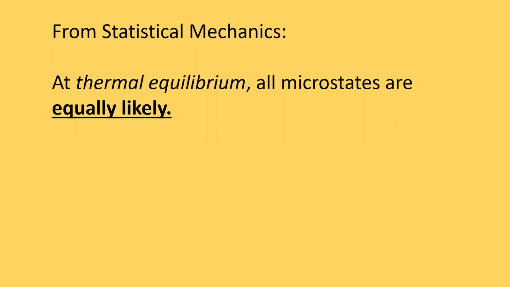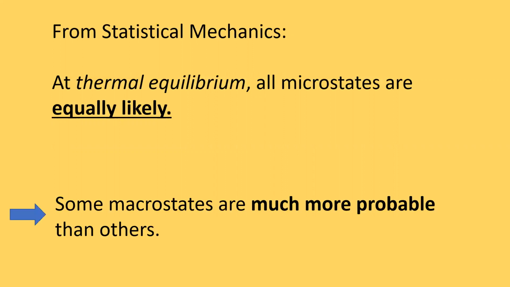It suggests that when you go to measure the way the energy is divided between the 2, you could find any particular outcome. Any outcome is equally possible. It just so happens that a whole bunch of those outcomes correspond to the same macrostate. The macrostate is what you would actually measure with a thermometer, a pressure gauge, etc. I mean, you can't actually know exactly which energy cubes are in which box. Okay, so some macrostates are simply much more probable because they have more associated microstates.